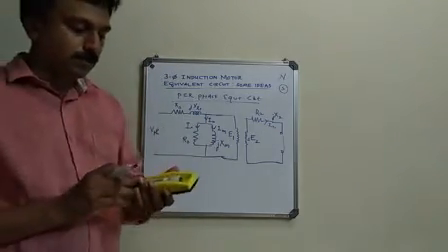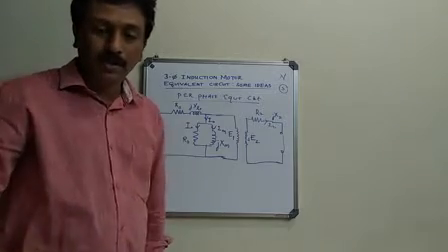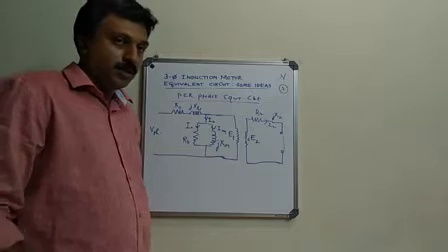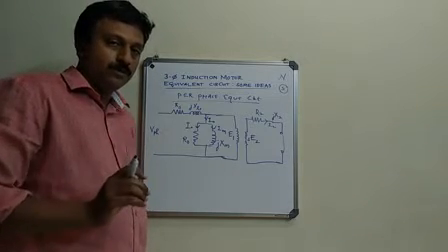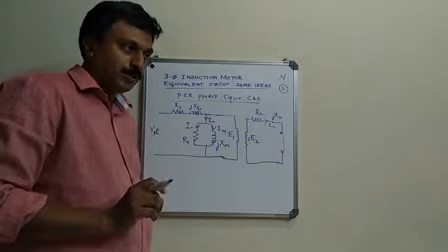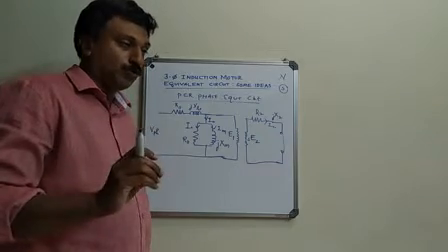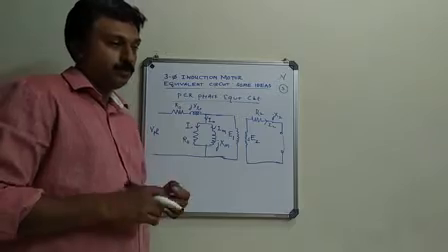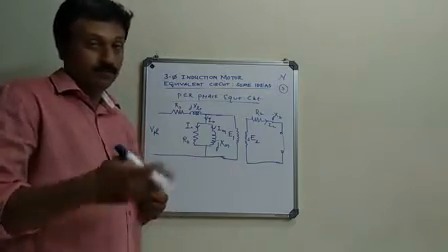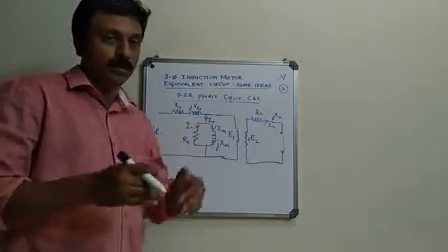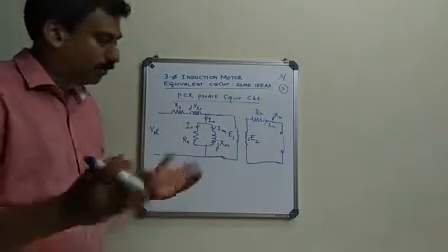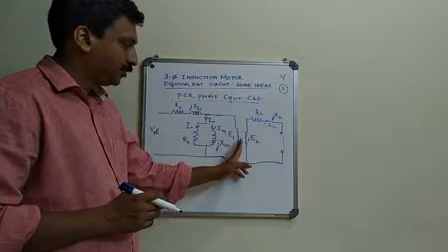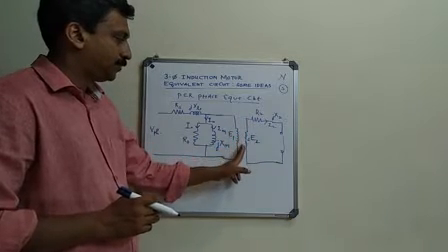So this is the equivalence factor, and this is the similarity between transformer and induction motor. And the induction motor is often referred to as a transformer with rotating secondary. Rotating secondary, because the rotor may revolve. If it is shorted, it will carry a current, it will interact, and it will rotate. Now see here, there is this air gap.